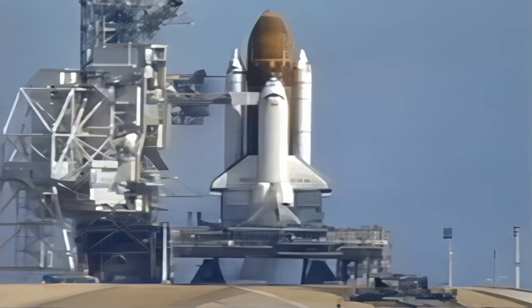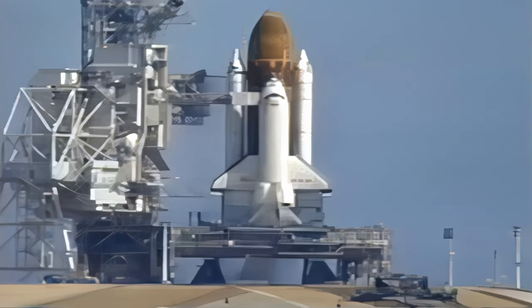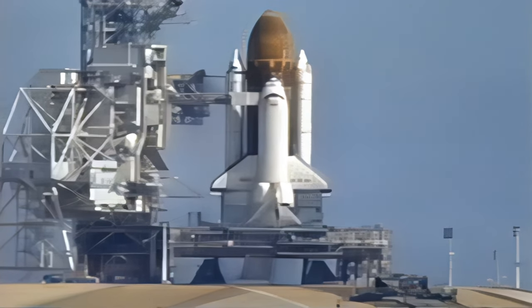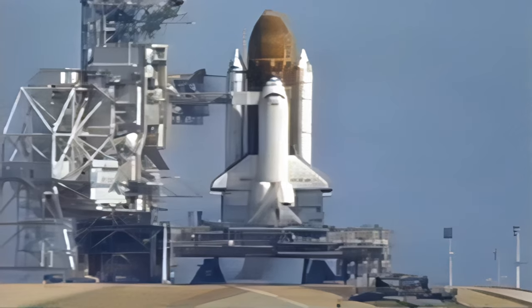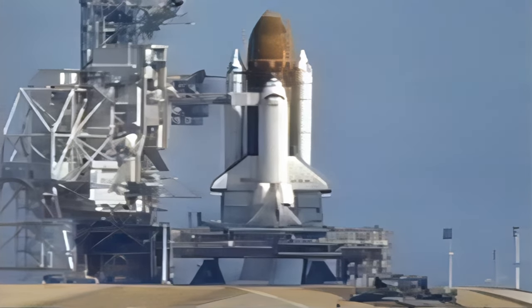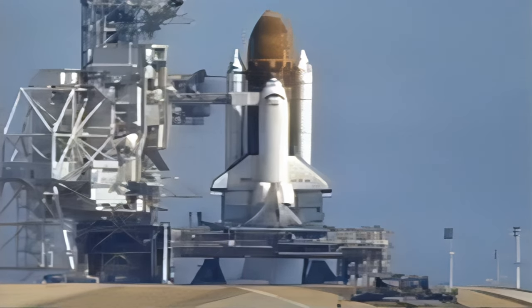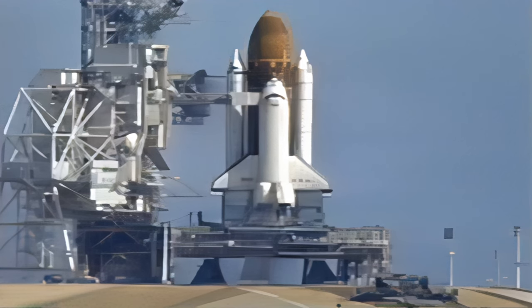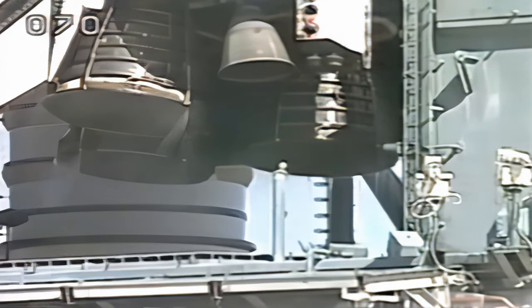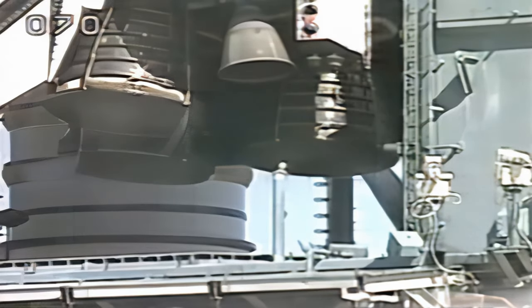RSR, NTD. RSR, step 54. Post cutoff safety checks are complete. HCD reports no leaks. Fire and leak detector status is satisfactory. Request concurrence to proceed with SRB, yes and A saving. Roger, go ahead and proceed with SRB, yes and A saving. Copy, step 55, OTC, SRB, yes and A saving.